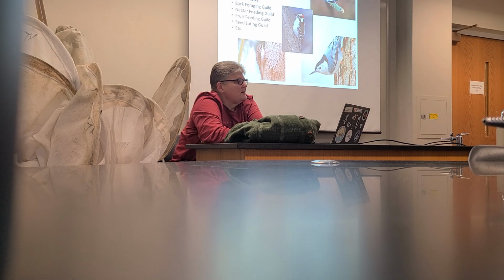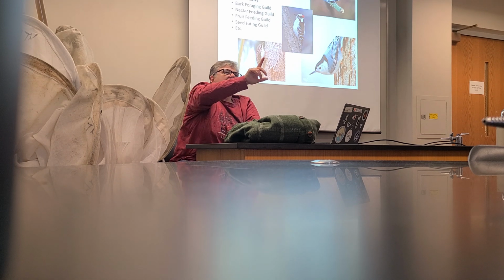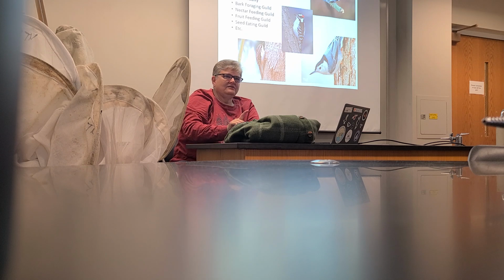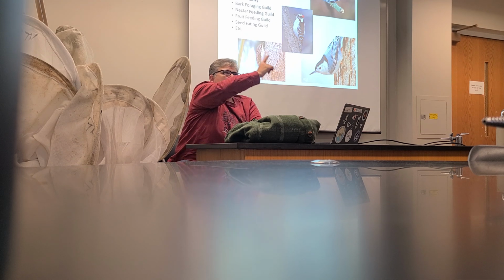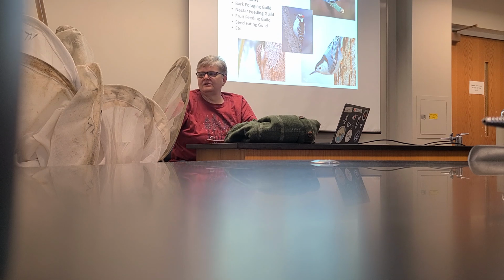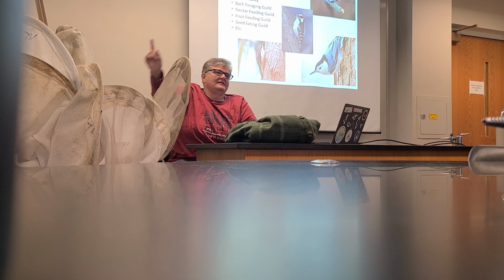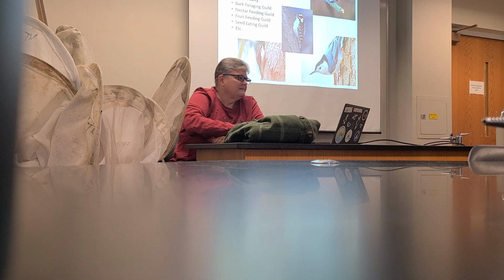And then the other one I have up here is a brown creeper. And brown creepers do move a lot like a woodpecker. You can see in the picture they use their tail as a prop. But woodpeckers can hitch up and they can hitch down the tree. Brown creepers typically will only go up, and they tend to spiral. And so they'll spiral up the tree, fly to the base of the next tree, and spiral up the tree, and fly to the base of the next tree, and so forth. But all of them are using the vertical tree trunk. So they are part of the bark foraging guild, even though none of them are that closely related to one another.